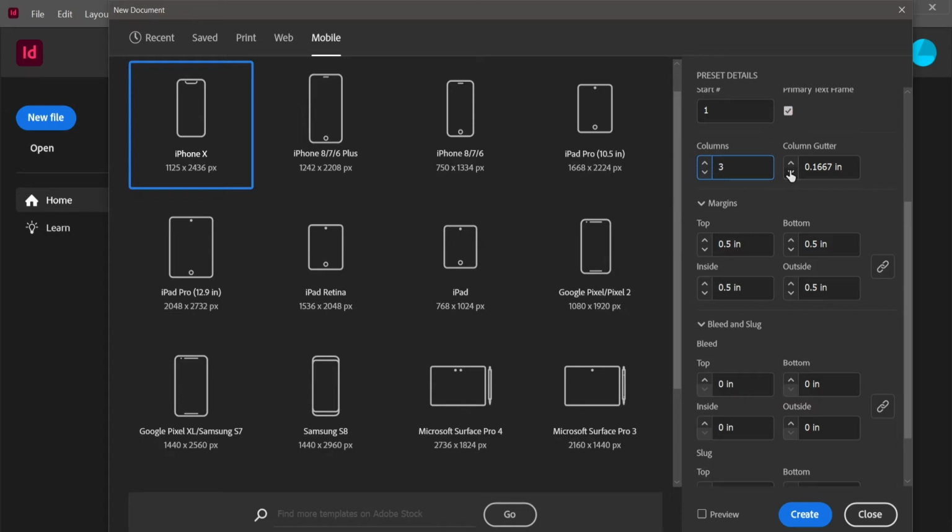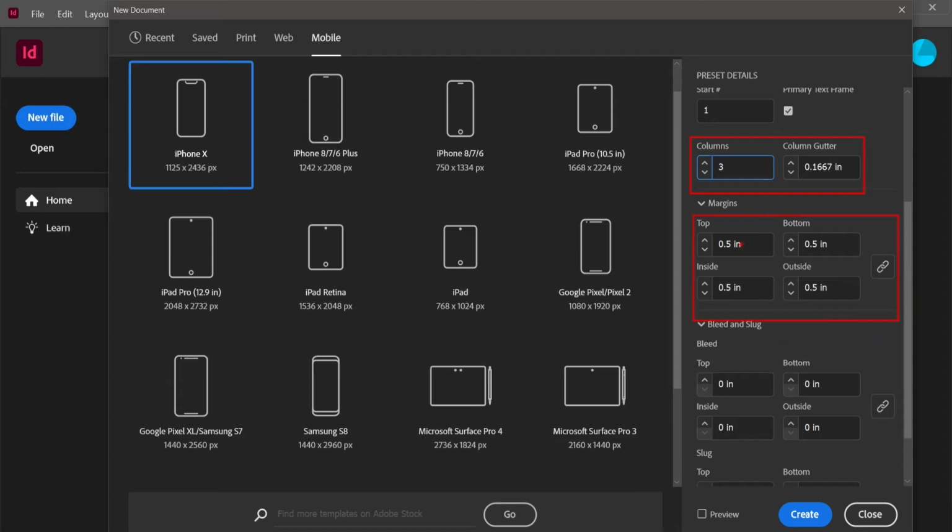So that you might understand the concept of column gutter, which is very important. You can see over here. We will talk about column gutter soon. That's why I have chosen 3 columns right here. Well, the next is margin. What's margin? Margin is an actual space around the document that helps you decide during workflow how close you are going to the edges.